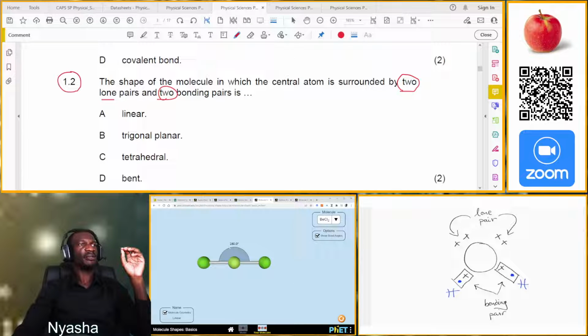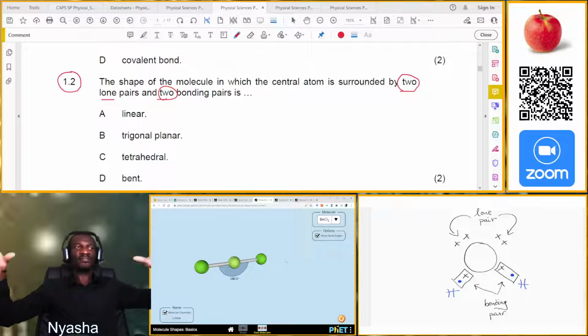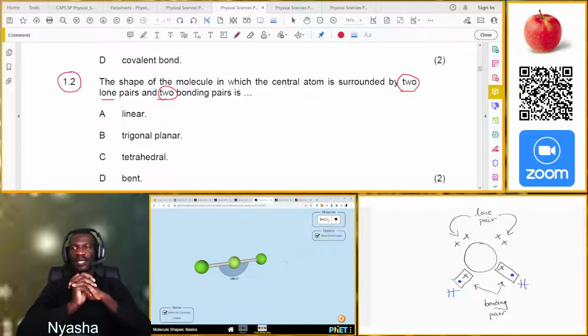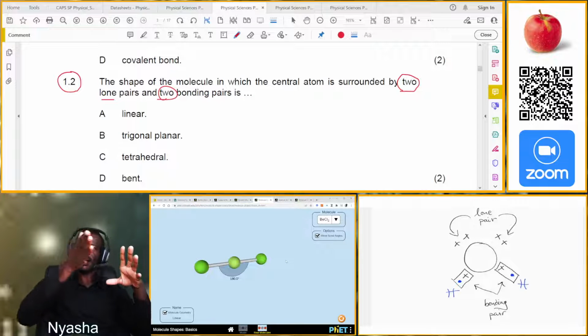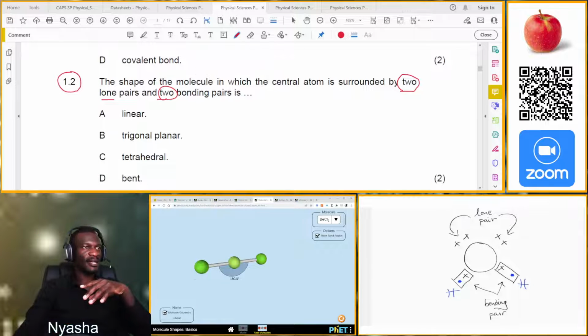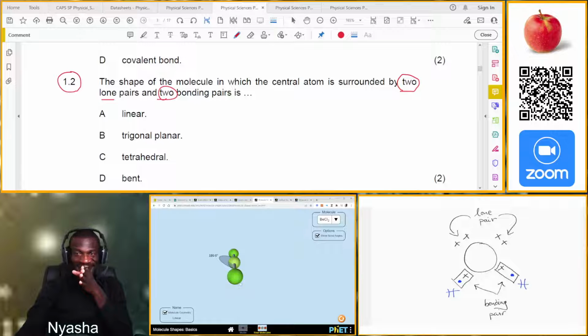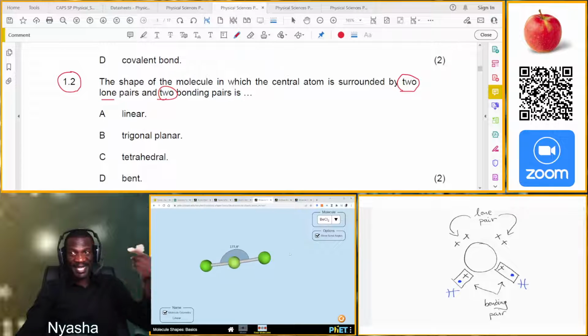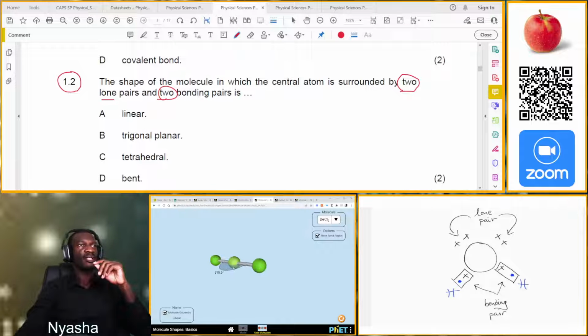The linear molecule has two of the species equidistant from the central atom, and they are oriented all along the same axis. So this is the same axis. Even if you look at it from here, you can see that this is the same axis. You look at it from that side, it's the same axis from the other side, and so forth. So this is a linear molecule.